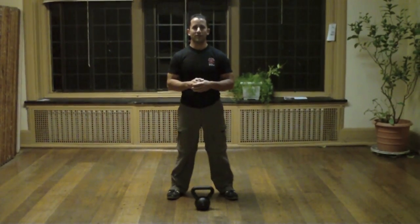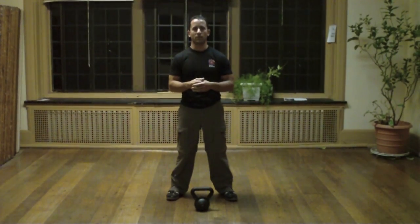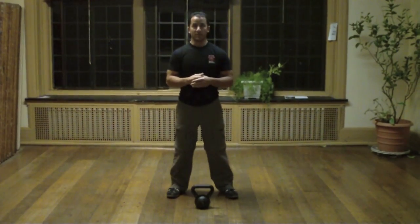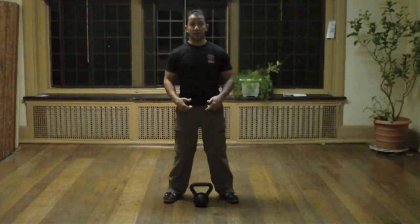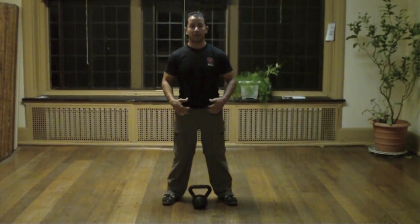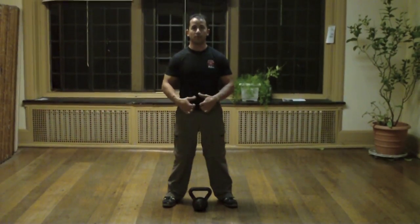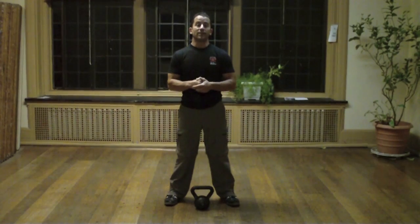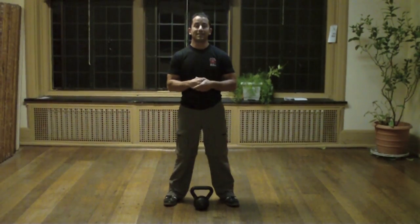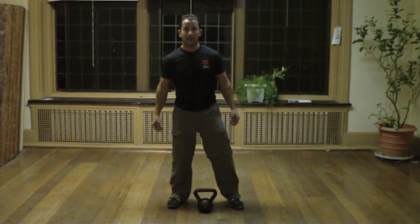Today I'm going over the Goblet Squat. Goblet Squat is, I would say, probably one of the best movements that you could do prior to training. What it's going to do basically is get your hip flexors warmed up, stretch those hip flexors, and really teach you to pry your hips open. This is a movement that RKC team leader Dan John came up with. Thank you, Dan.